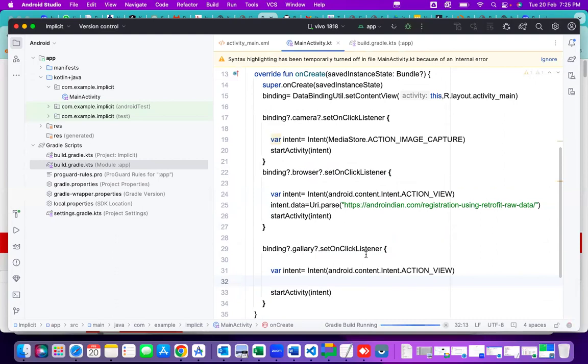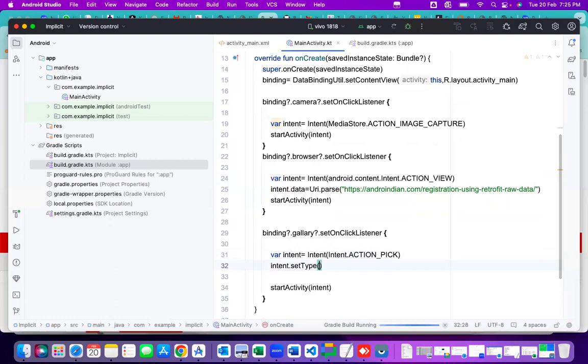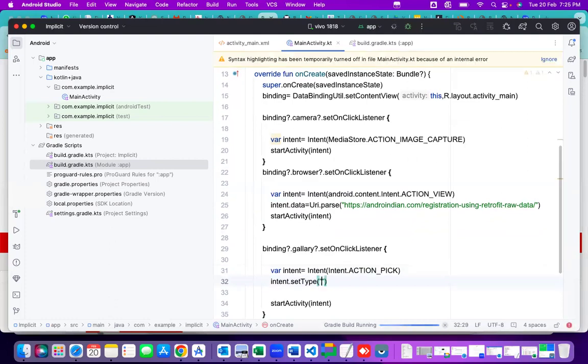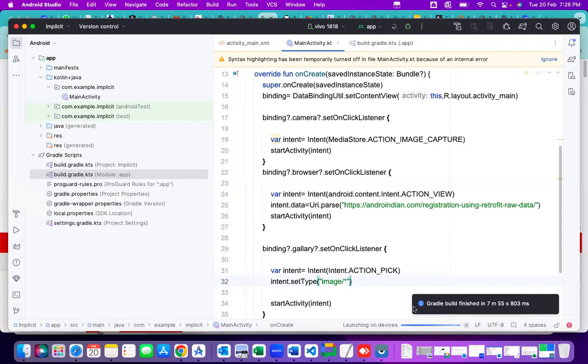So here now, it is simple. Wait. This is Android, remove, just instead of the view, the intent action here should be pick. ACTION_PICK. That's it. Now we write the type. That is intent dot setType. So we write the type here. What kind of data? First I want to write image, so it will display only images. Like this we will write this. Now we'll see it is launching. We will see after that, then we will see the next here.